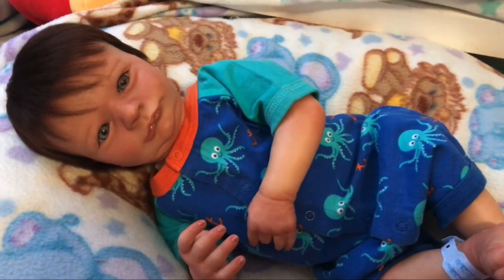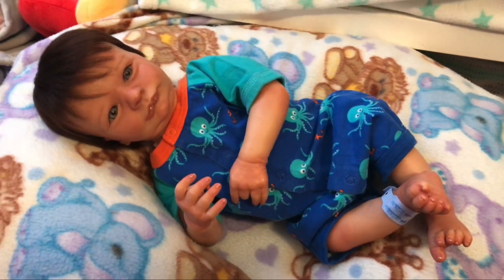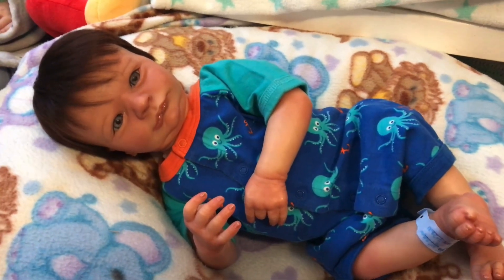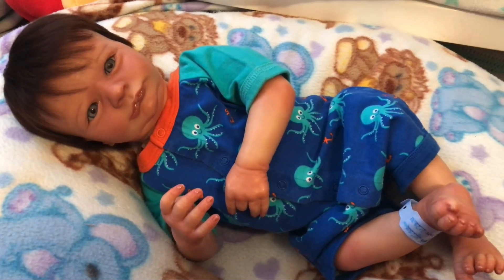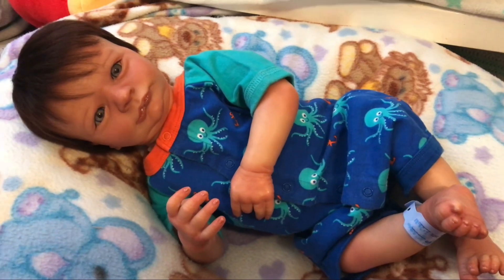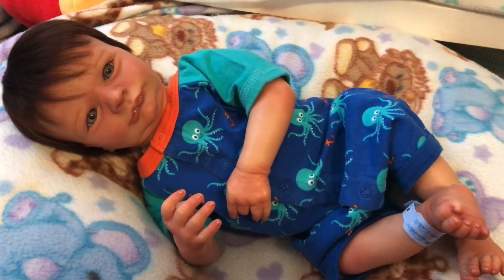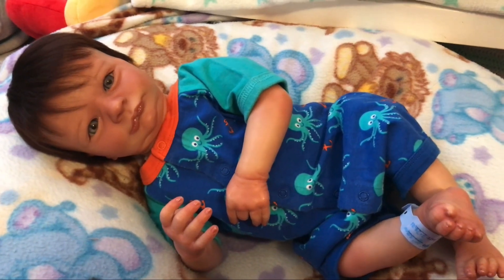Hi guys, I am back with this little sweet face, sweet little James. He's awake and going to be going out very soon. I wanted to go ahead and try another one of his outfits on. Oh my gosh, this is his little short sleeve outfit that I'm sending along and it is so precious. This is actually zero to three month size, which is so weird because clothes sizes vary — this fits more like a newborn. It's a little big but I'm still going to send it because I think it looks super adorable on him.